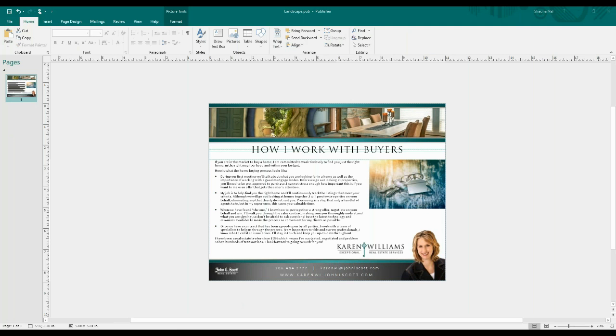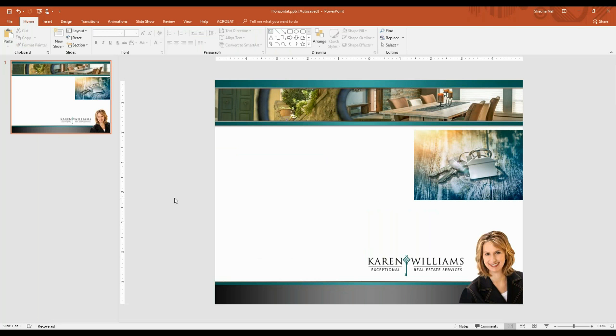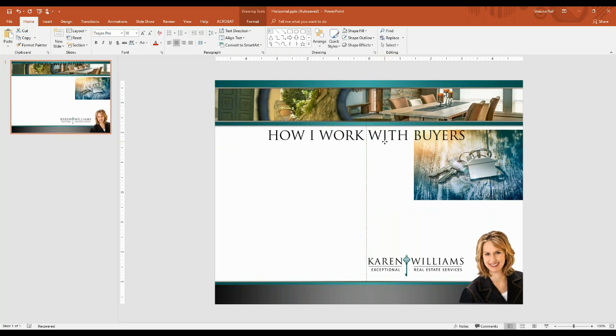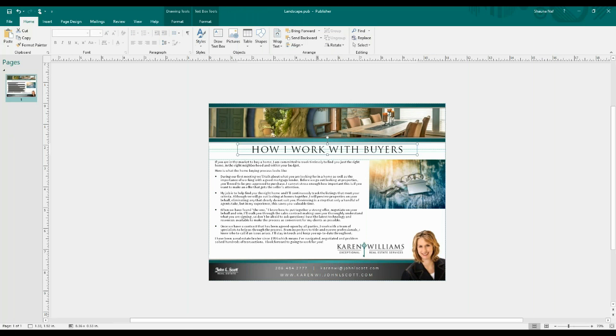Okay, and so let me show you what happens with the text boxes here. So let's start with the title. If I just select the text box as a box, hit Control-C to copy, it came over just fine. Sometimes it may not, in which case you'll need to copy the actual text and draw a text box in Publisher or in PowerPoint and then paste it in. Let me show you that in just a second here.